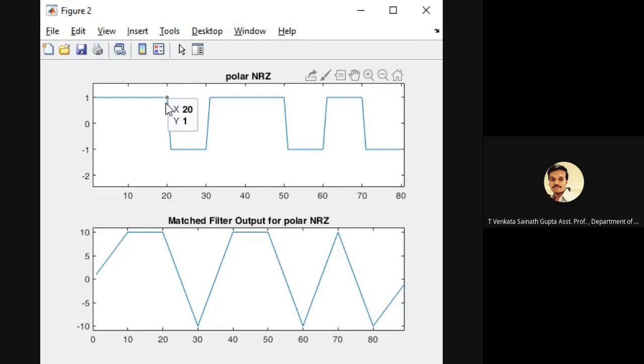So if you are doing a convolution between a rectangular pulse and a rectangular pulse, what will be the output? What will be the output of convolution between two rectangular pulses? That is my question. If you apply convolution to two rectangular pulses, what will be the output? I hope you know this from signals and systems itself.